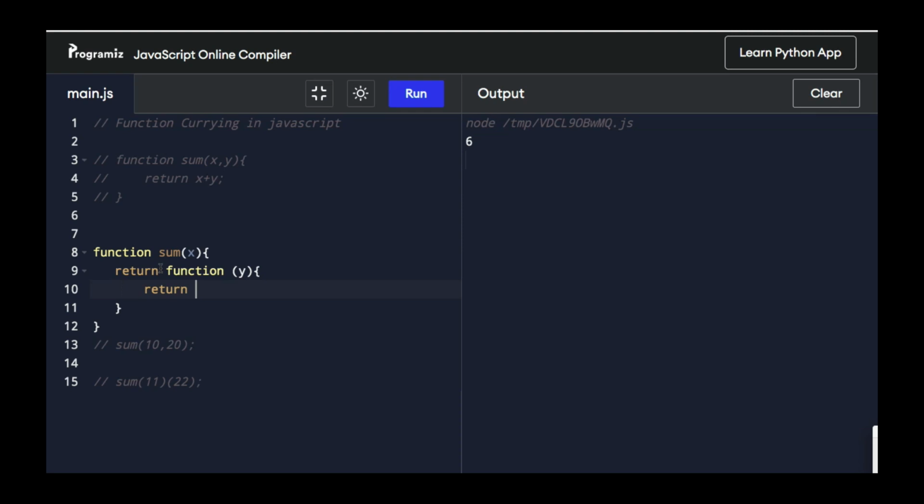What is the final output we are expecting? The sum, right? So we can say x plus y. When you write your function in this format, this is called function currying.